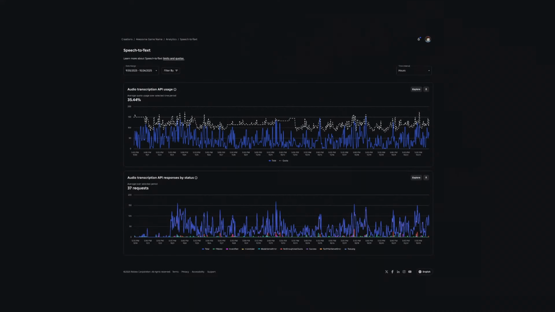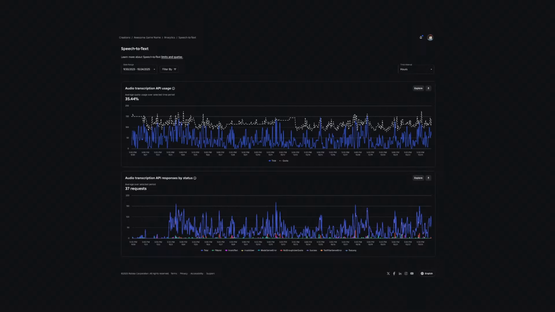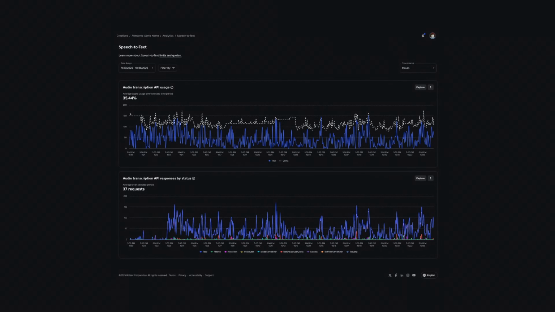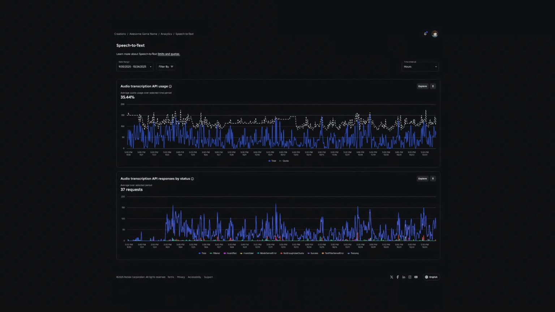But yes, the limits we've got here are 10 seconds of audio per request, and you get one request per minute plus 5 times the number of concurrent users. But that's experience-wide. So if you had 10 users across your experience, regardless of how many servers that was, you would have 51 requests in a minute for those 10 users.